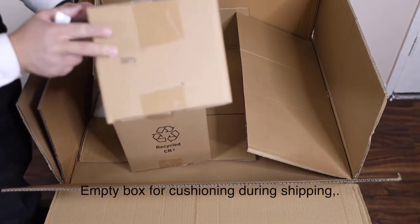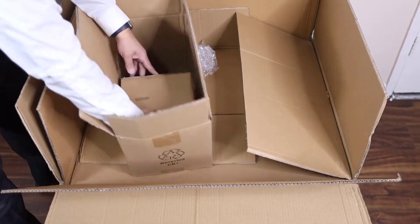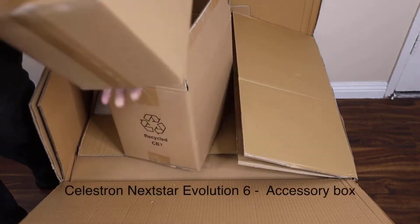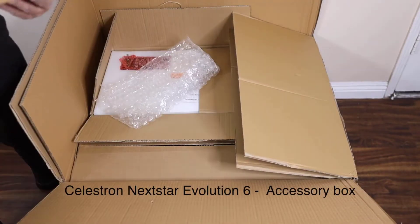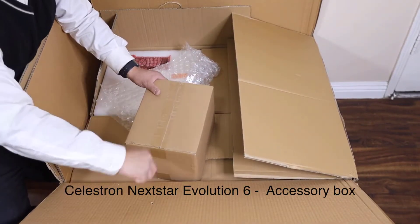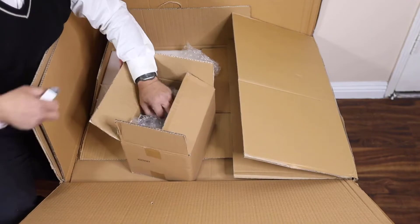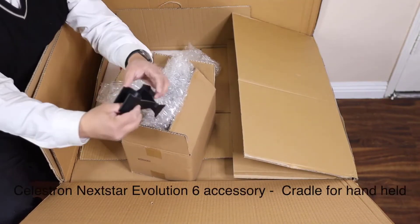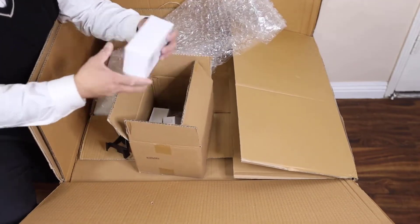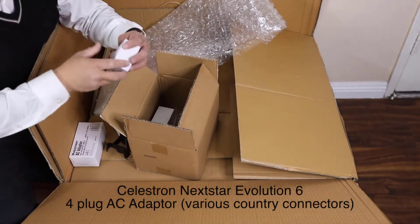The single arm mount seems very solid, though the spur gears are not optimal for the fine tracking needed for long exposure astrophotography. I may end up upgrading next year to the NexStar 8 Evolution for better gearing and some more bells and whistles. There is a noticeable amount of noise in the gearing as it tracks, but really not a big deal as it does its job very well. I'm impressed with how well it does track — I've centered an image and come back two hours later to find it still centered exactly as I left it. Visual observation, not using a camera.